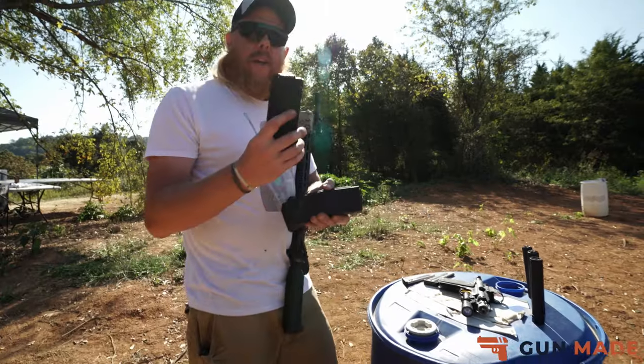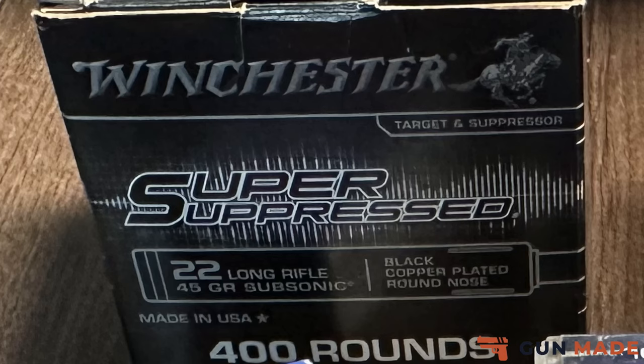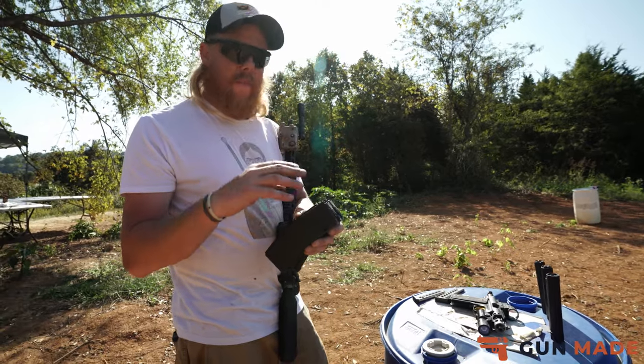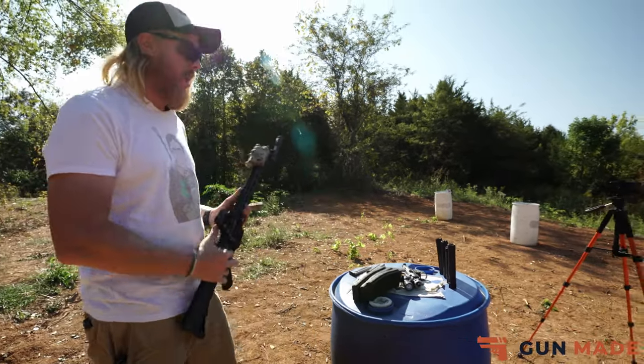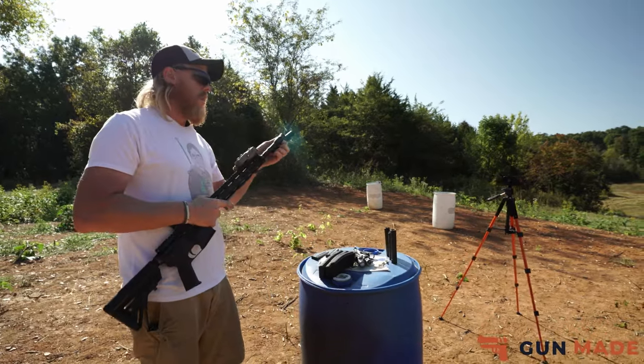And then we're going to end it with some CCI quiets and some Winchester super suppress. So we've got basically two supers, two in the middle of the road there, and two subs that we're going to try and just kind of compare a few shots with each one here. So let's start off with the good old faithful CGS Group.